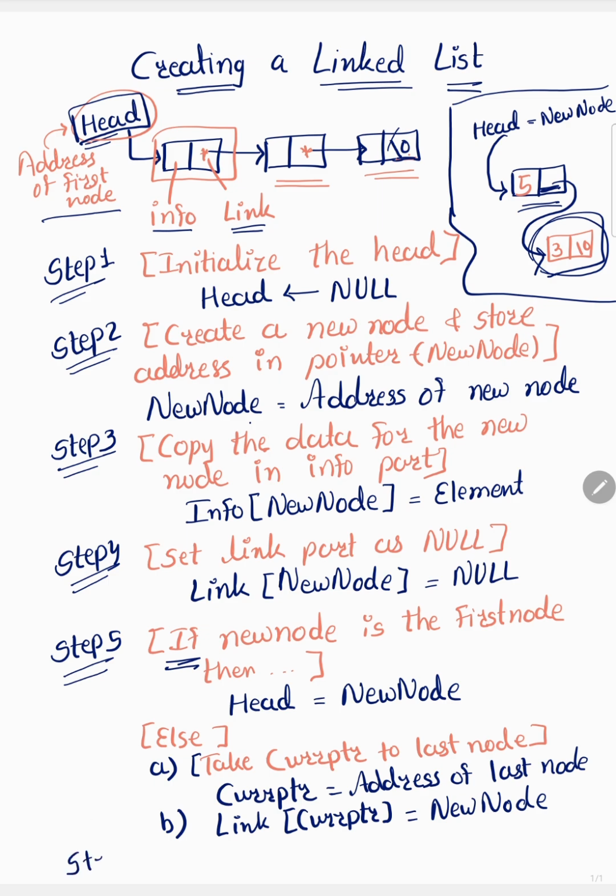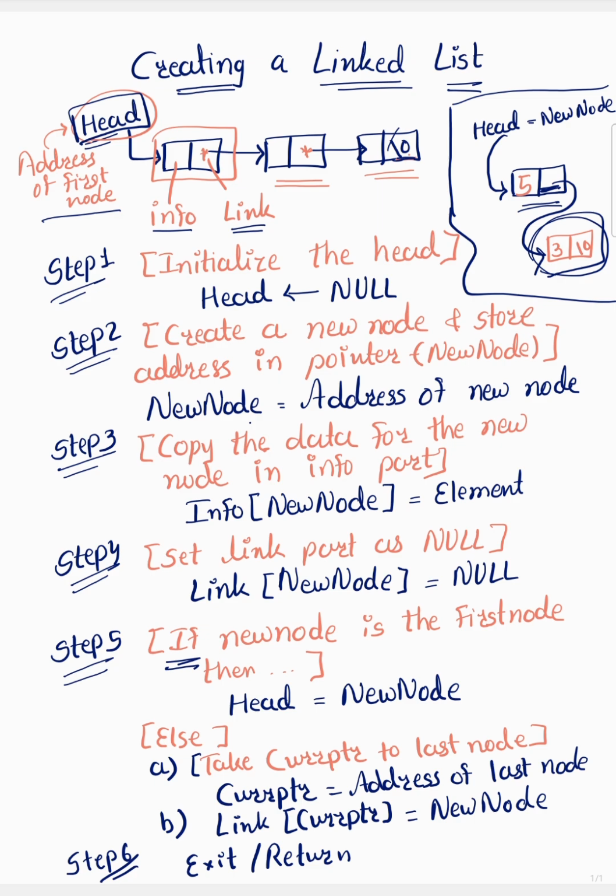So this is it, right? And if I go for step 6, that is exit or return. So this is a very basic algorithm of creating a linked list, right? Let me just quickly summarize. First we initialize head with a null value because we don't have any linked list.